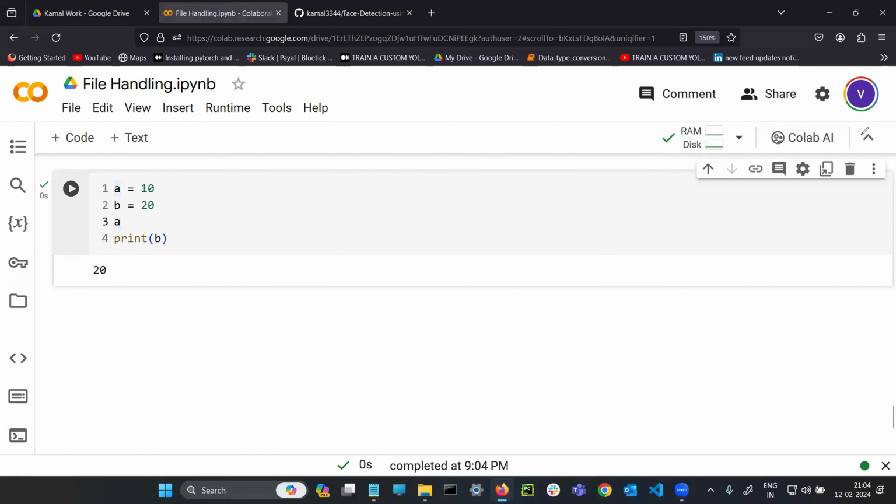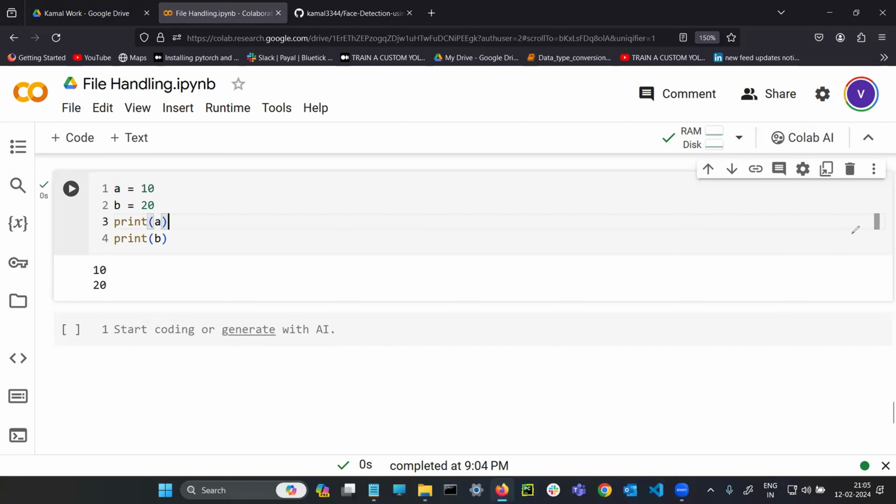So wherever you write the print, that one will be shown in the Jupyter notebook. If you directly write the variable, that doesn't make any sense. You need to mention print. Print means the compiler will understand the user wants to print. If I write the print, I'm going to print both A and B. This is the proper way of writing the code. So whenever we are learning, we should not learn according to the IDLE. We need to learn according to the Python rules, so that it works in any IDLE, either PyCharm or VS Code or anything.